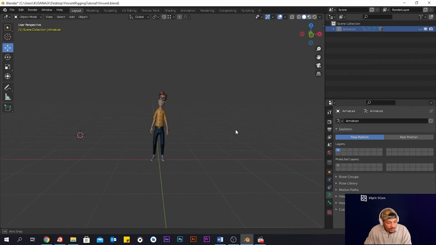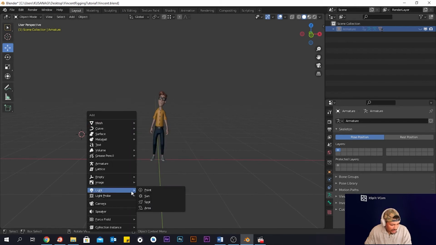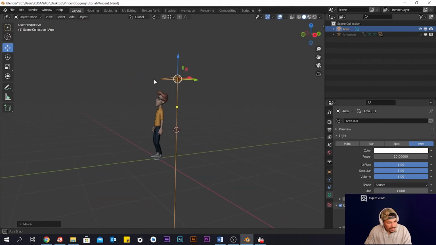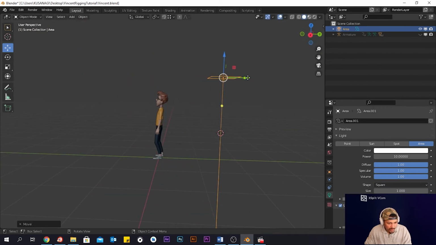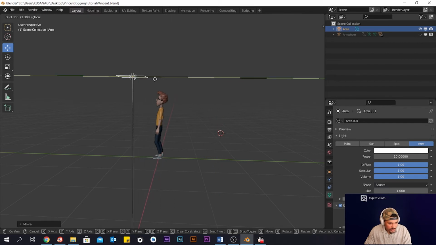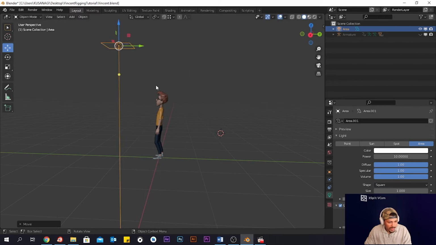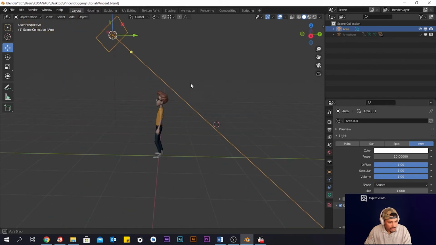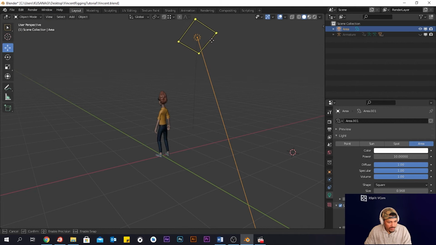Okay, and then I'm actually just going to add a light, an area light. I'll bring that up, and I'm going to try and align it with my character. Then maybe push it a little bit forward, up, and shine the area more or less around my character.